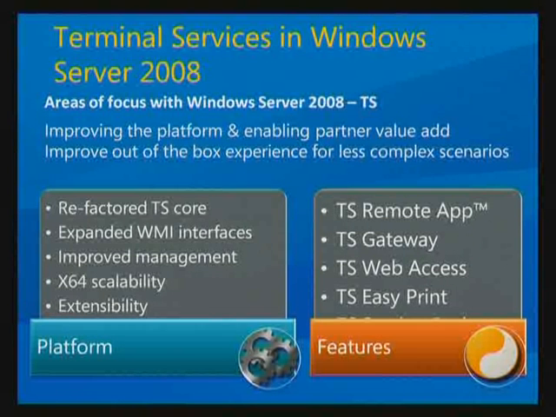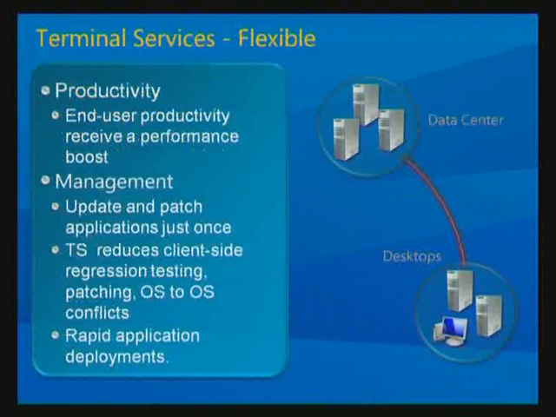In terms of the features, I'm not going to go into these. We've got TS RemoteApp, that's our version of Seamless Windows. TS Gateway, you're going to see how we can encapsulate RDP in HTTP. You'll see that we've got the TS Web Access site. It's a simple site for launching applications. We're going to talk about EasyPrint, and the one that's again hidden under there, I should have fixed that, is the Session Broker, which is an evolution of our Session Directory that we had in the previous release. So I promised to get through these 3 marketing slides as quickly as possible. So, you know what? Let's have a look at this one.